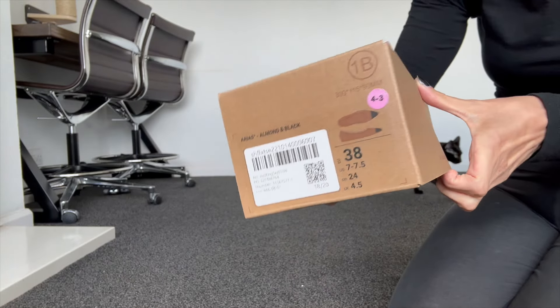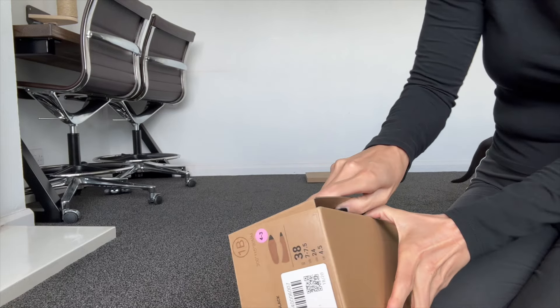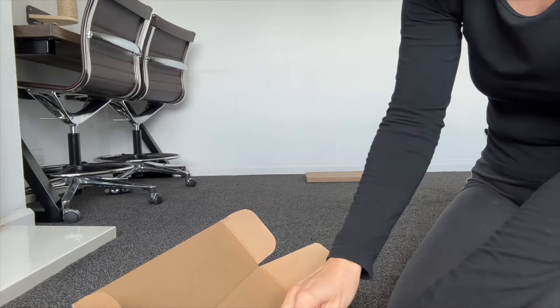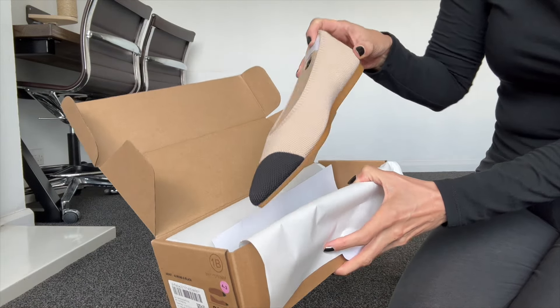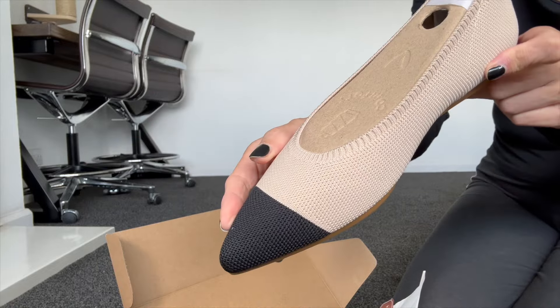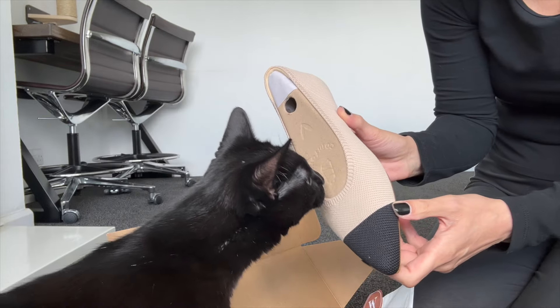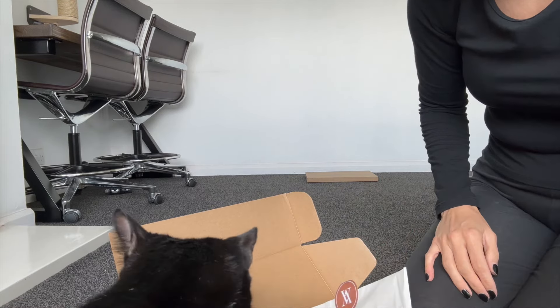Let's talk about Vivaya. I chose the Aria flats — this is what Vivaya are known for. These flat shoes are so popular on social media and I love them. I chose this colorway because they really are that classic, almost Chanel-looking flat shoe. They just go with everything. I wear black all the time, so I wanted the colorway that was black and ivory, just to give the shoes a slightly more summery vibe. Although we're looking at autumn-winter, this is transitional — these shoes are going to see me through autumn to winter, winter to spring, spring to summer. These shoes are for all occasions.